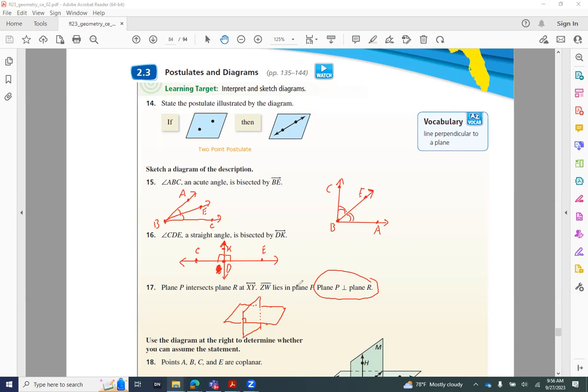Now, for the first part of this, plane P and plane R. I do need to label these. So call one of these R, one of these P. We'll just put a P on this one and an R on this one. Again, you could have switched it around, and they don't even have to be drawn this way either. So now plane P intersects plane R at line XY. So the line that's connecting these, let me use the line tool this time. That's nice and straight.